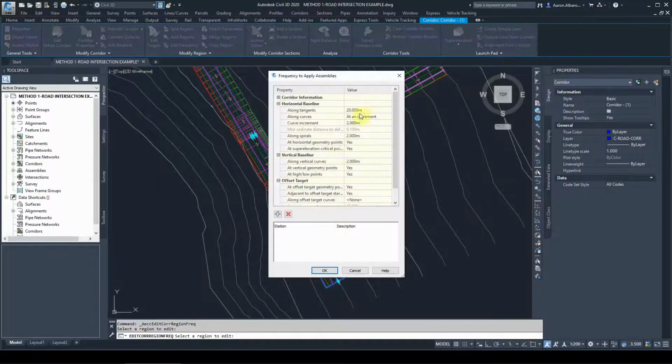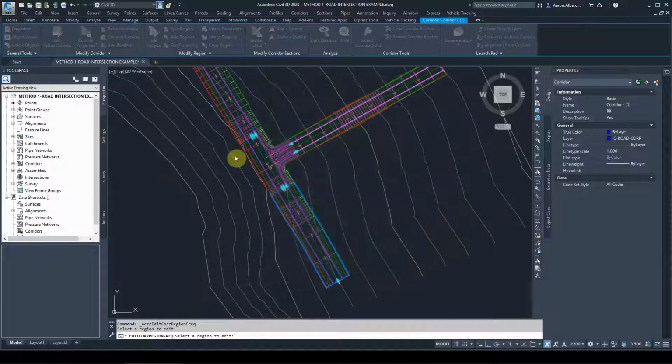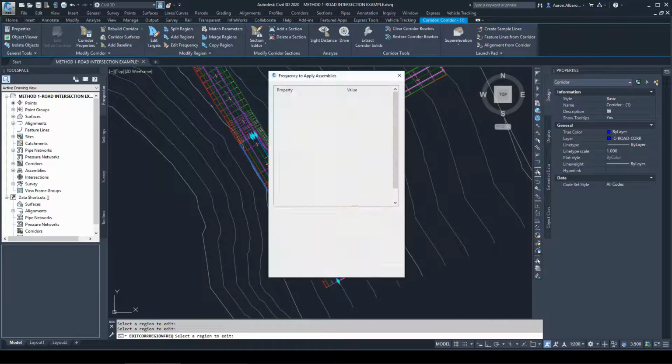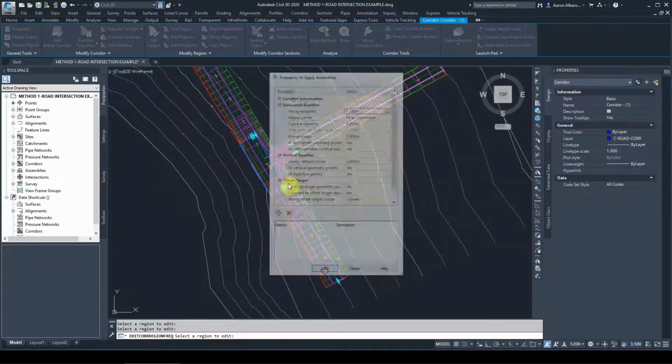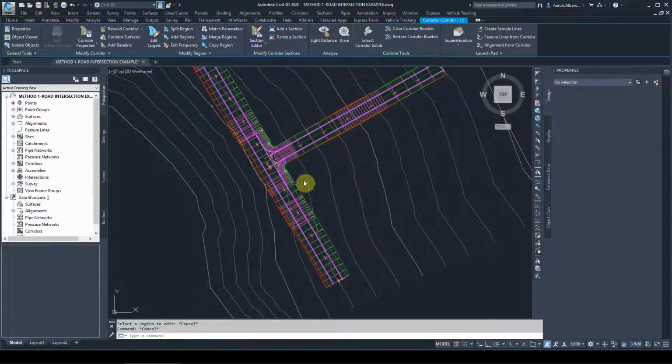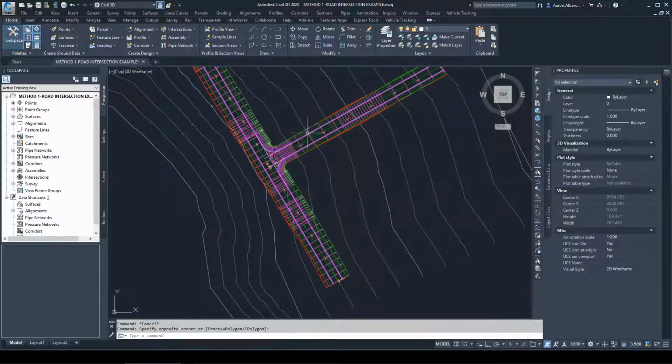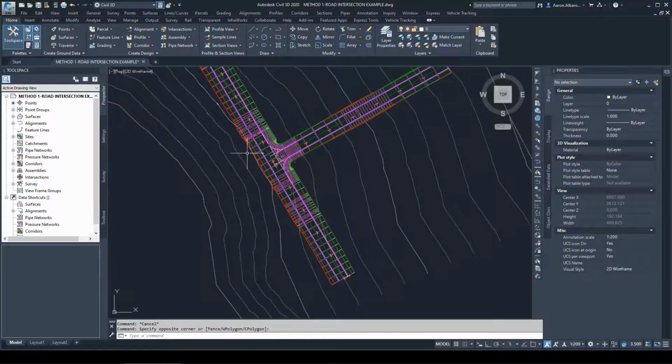The same thing I'll do here, 5 meters, and another one there. Okay, that will give us slightly better accuracy on our work. The more cross sections you have, or the higher the frequency. When I'm saying the higher the frequency, that means the lesser the number. So if I have 1 meter frequency, that's very high frequency.